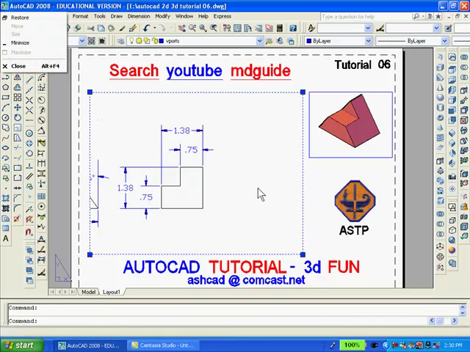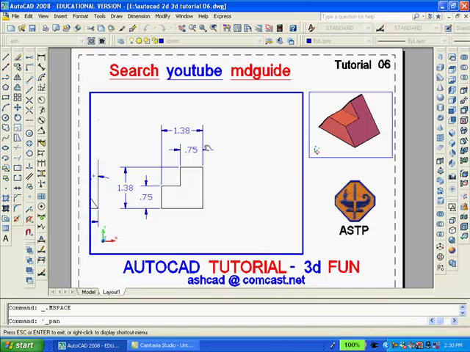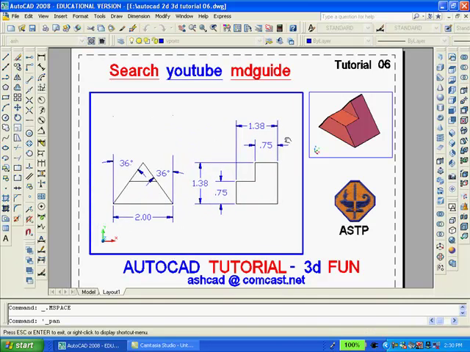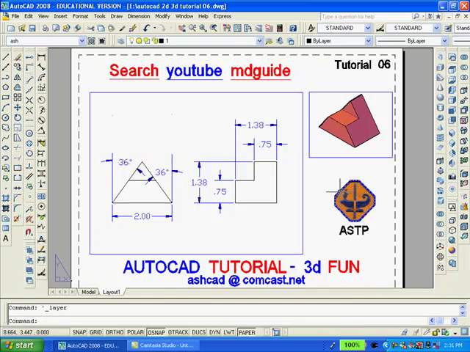Once the scale is set, you want to double-click inside the large viewport to get access, and then you can pan so that only the 2D drawing is visible. Sometimes it's necessary to move the solid. Didn't have to in this case. Now you'll double-click outside the large viewport to get back into Paperspace.